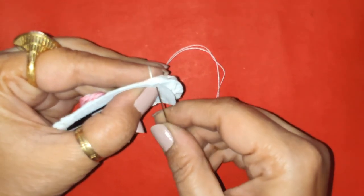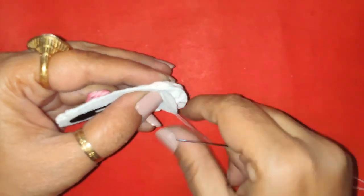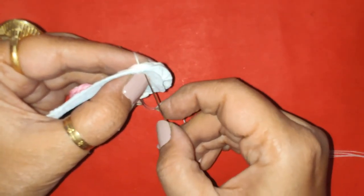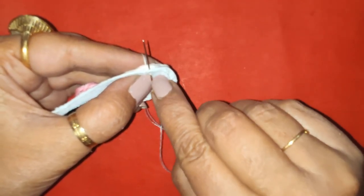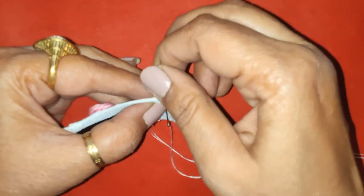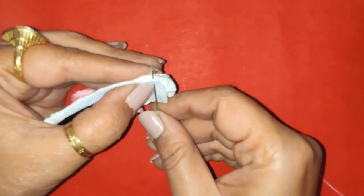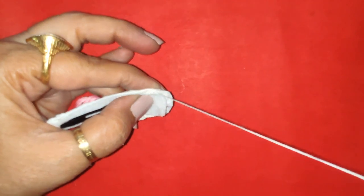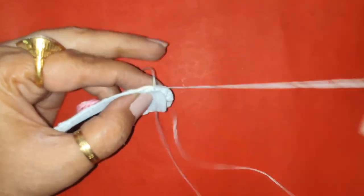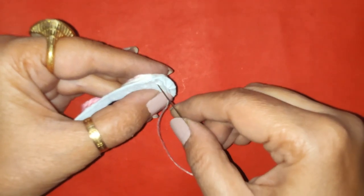Now blanket stitch is a very easy stitch, and with the help of blanket stitch, you can easily close the edge of this felt and the cloth. You can easily collect them, sew them together. So this is the blanket stitch. Blanket stitch is also used for embroidery, but here I am using blanket stitch for stitching both the parts, the felt as well as the cloth.